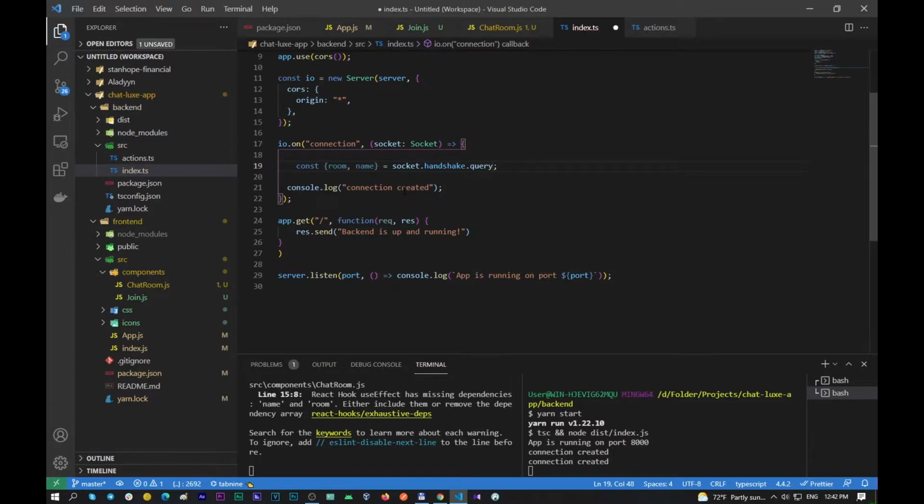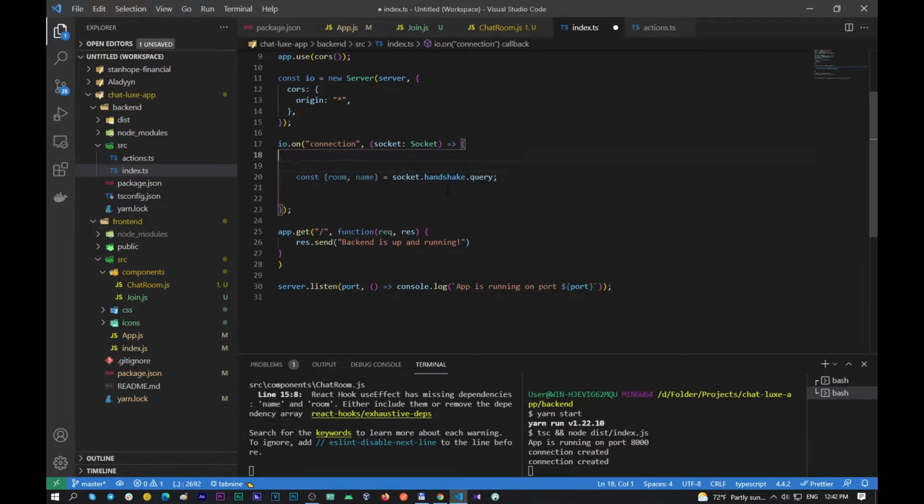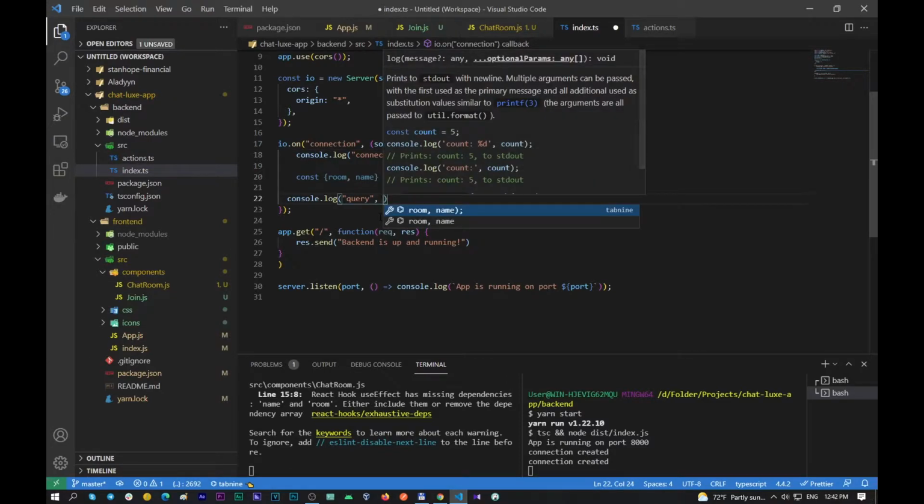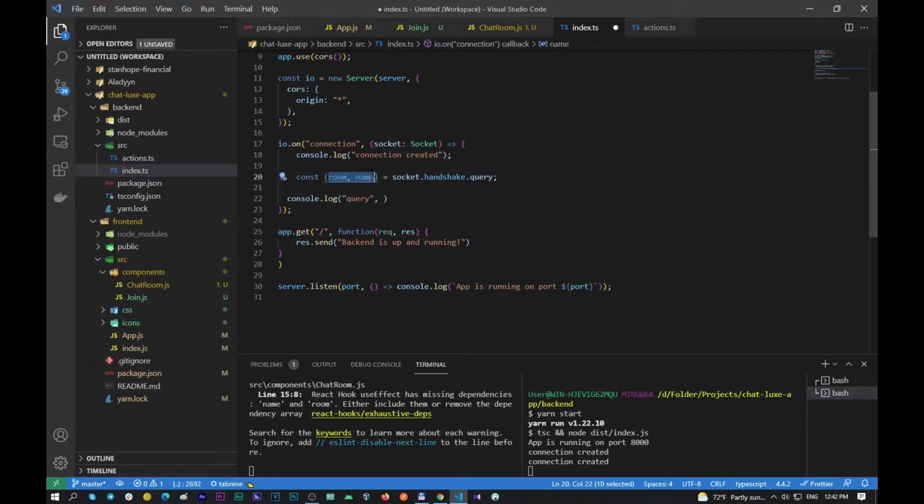Well, it will be useful for us, and let's see those parameters. If everything is okay, we will see these parameters in our console. So let it be query, the name of this console. And we need to take these two parameters, room and name.